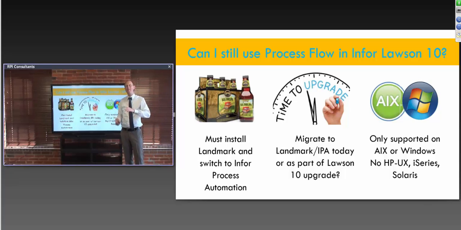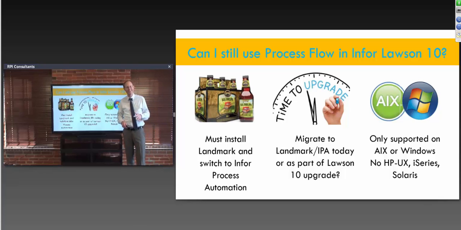I will talk a little bit about upgrade approach a few slides from now, but just as a preview, the Lawson 10 upgrade is a parallel upgrade, which means building out new infrastructure, building out a new environment, and doing a cutover. If you're adding Landmark into your Lawson 9 environment, you're probably going to duplicate that build effort on the 10 side because you wouldn't want to steal your Landmark servers out of your 9 environment during the upgrade window. Hopefully that makes sense. If not, send me an email and I'll try and clarify.